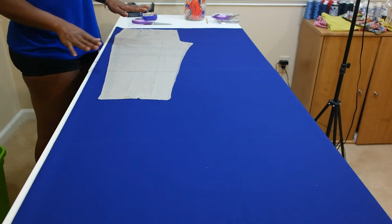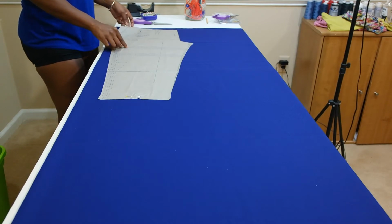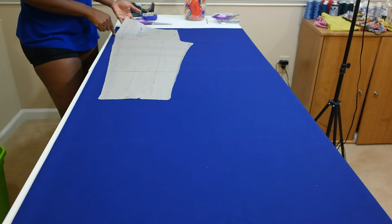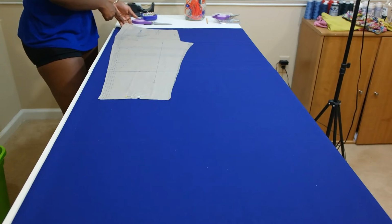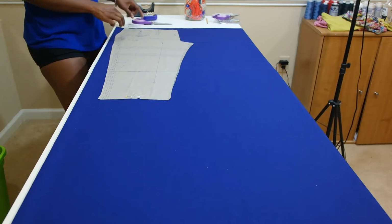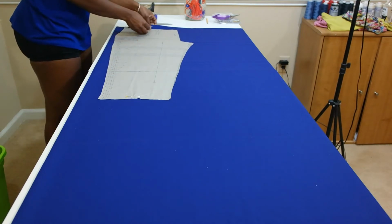Okay, and now on to our back piece. As you can see here, because this jumpsuit will not have pockets, I curved up the edge of the pattern paper to the end. It goes out about an inch and a half from the top. Very similar to any pants pattern that you have that does not have pockets. So what I did is kind of eliminated the pocket when I cut out the pattern piece. So I'm going to pin this piece.